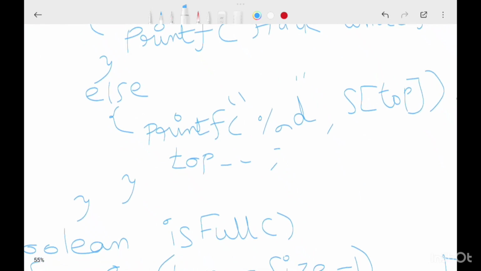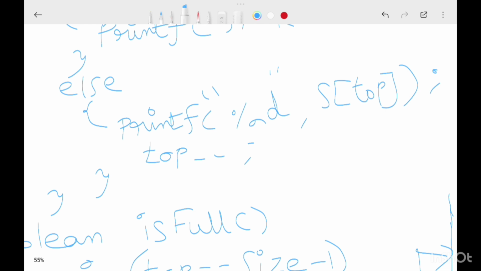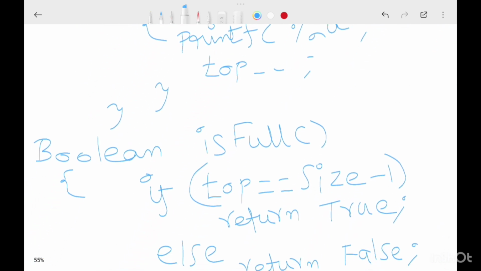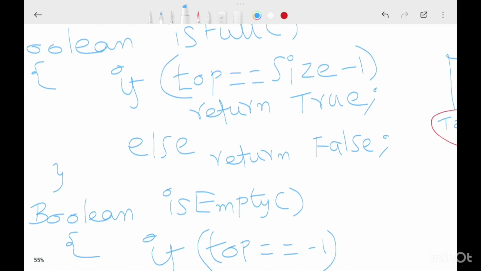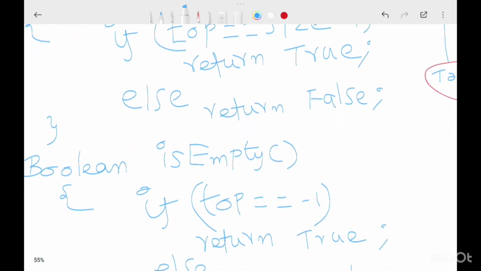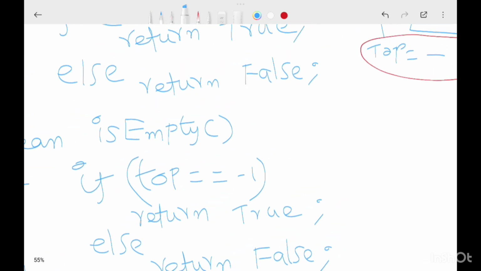Then it will print the value that is stored in the top index, and then it will decrement the top value. In the same way, is full will check whether top equals size -1, then it will return true, otherwise it will return false. The is empty also will check whether top equals -1, it will return true, otherwise it will return false.